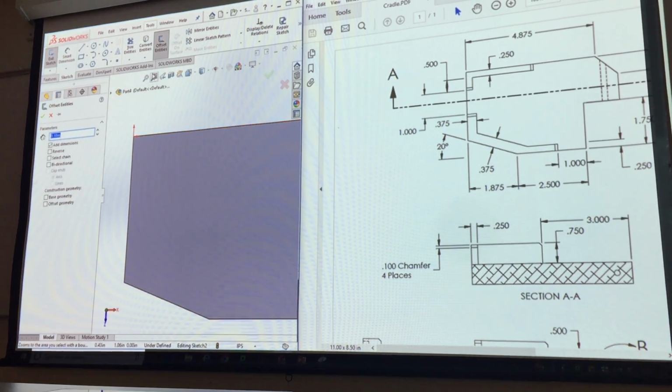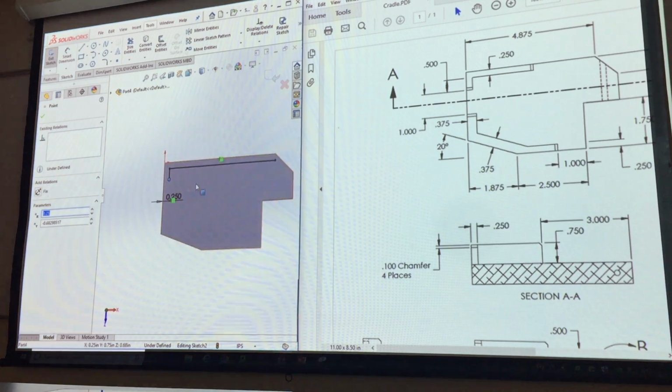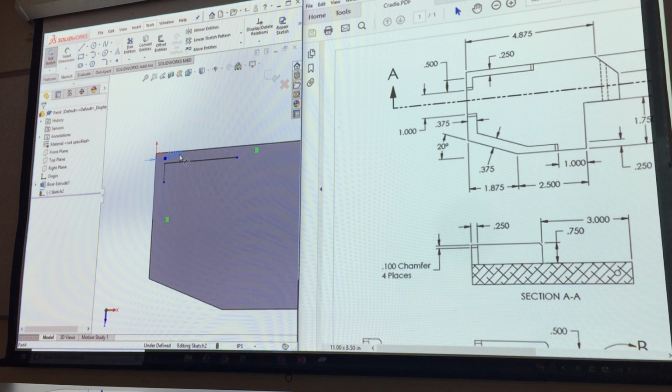Another way is to offset these two edges 0.25, go inside, and then I can move these and get the same results from this.